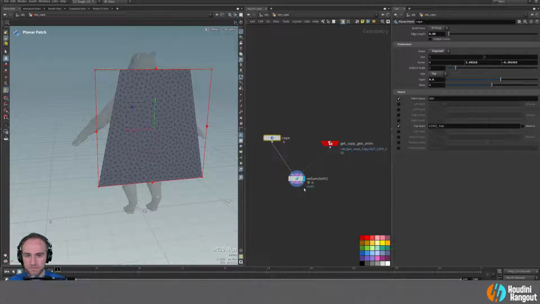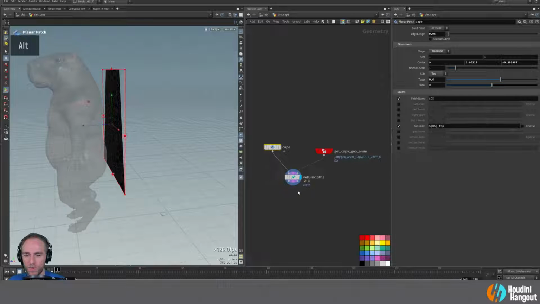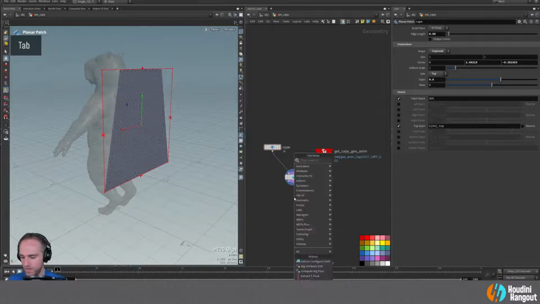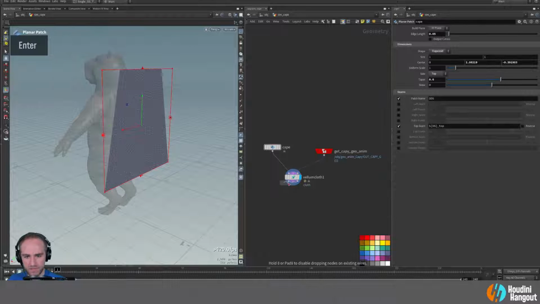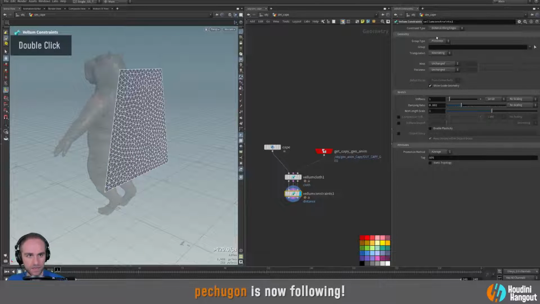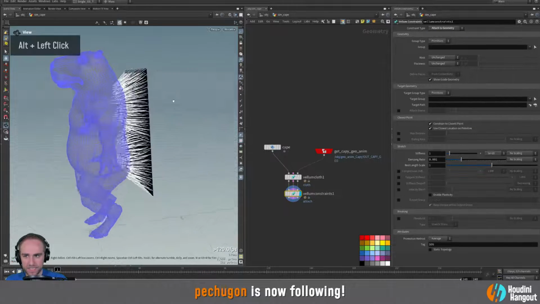And then what we want to do is add a Vellum Constraints here, and we want to attach it to geometry.